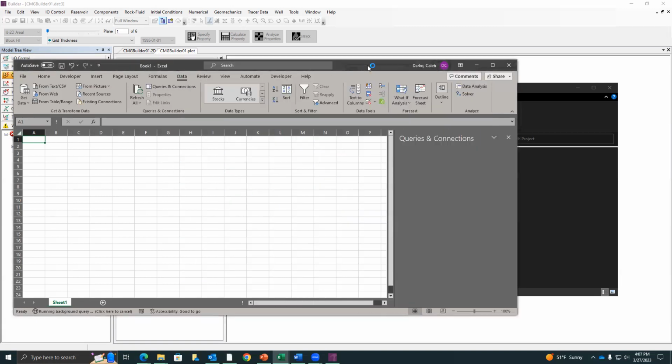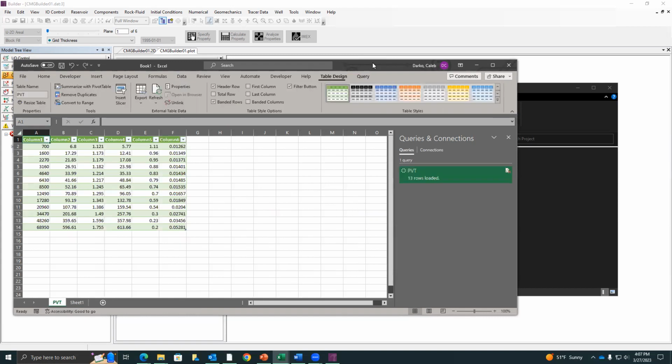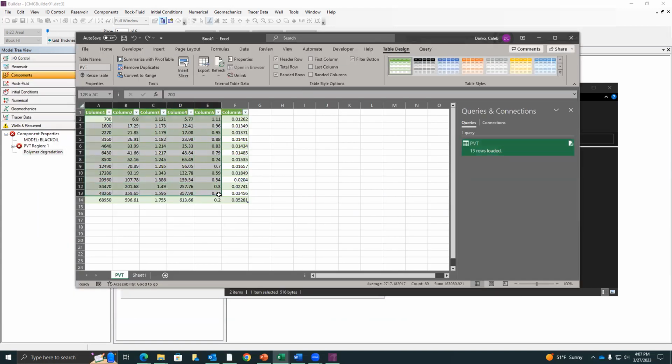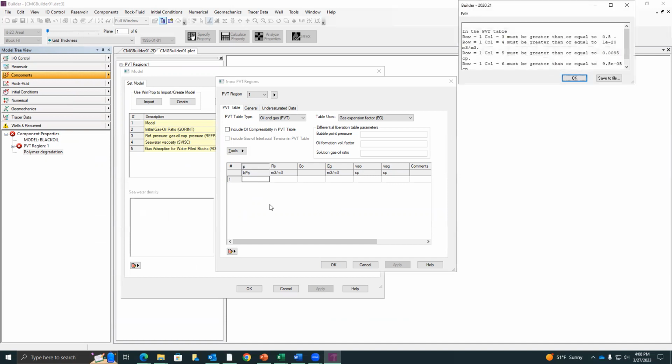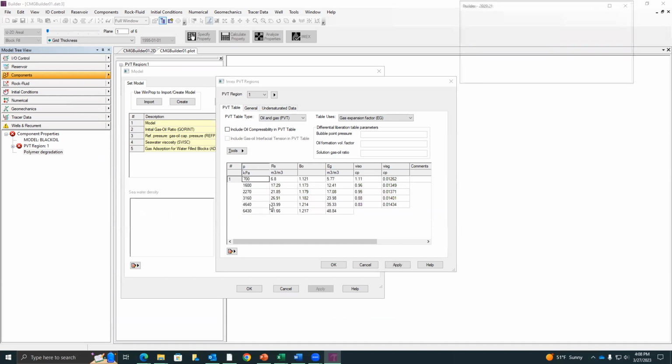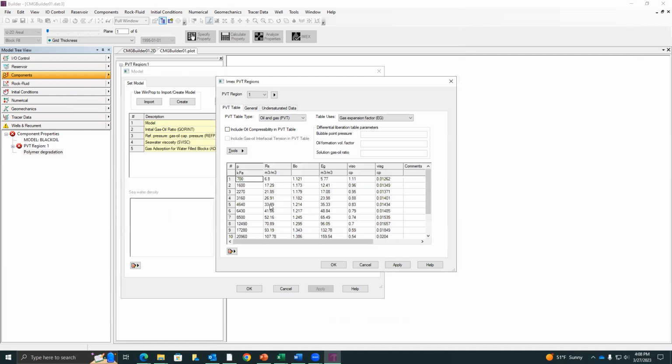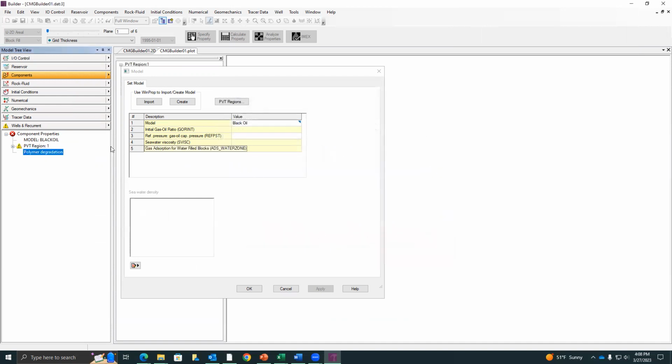So all I have to do now is just copy and paste them into the PVT section. So you can just left click once here and then Control V. Then you hit enter several times. Okay, so we have our data here. So we click OK.